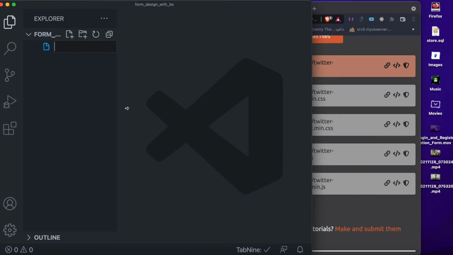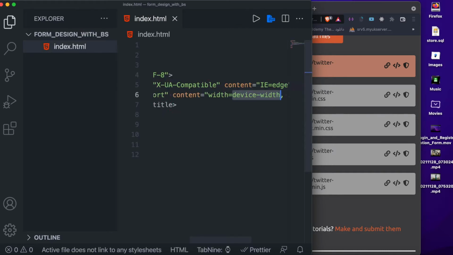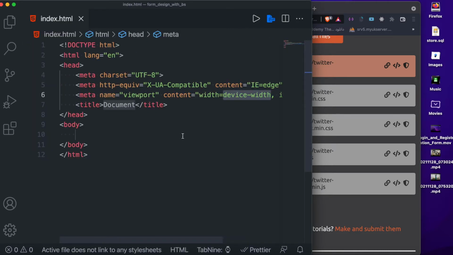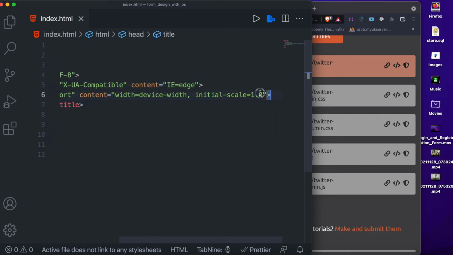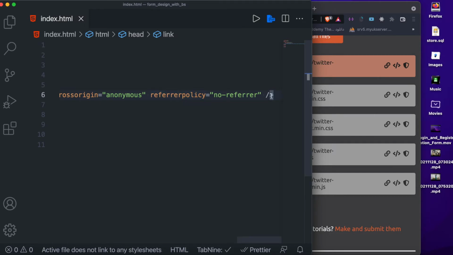Create your file, say index.html. Exclamation mark, don't forget. We may not need this for the meantime. Next, paste the link you copied. You don't need the referral and all that.